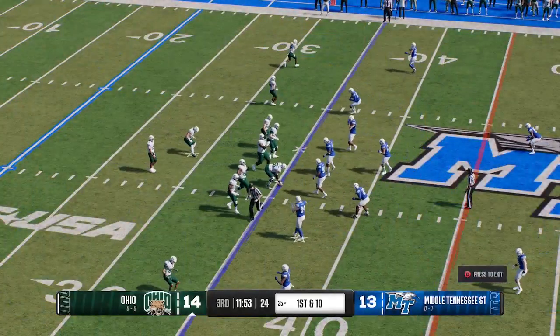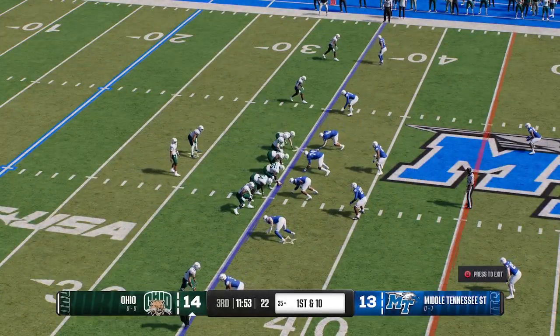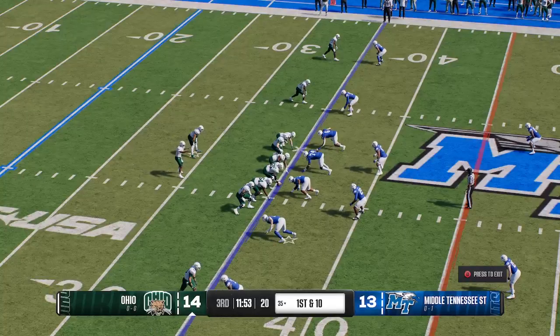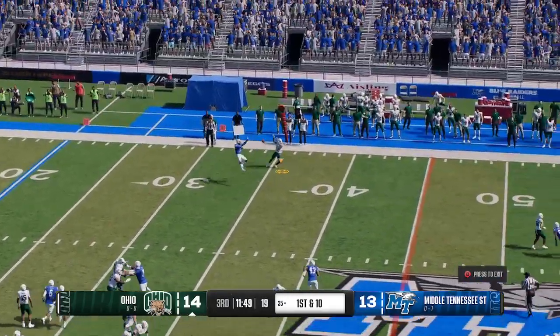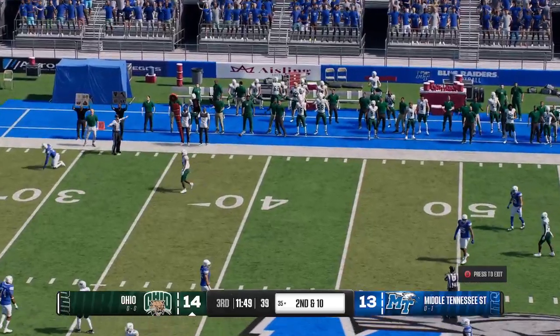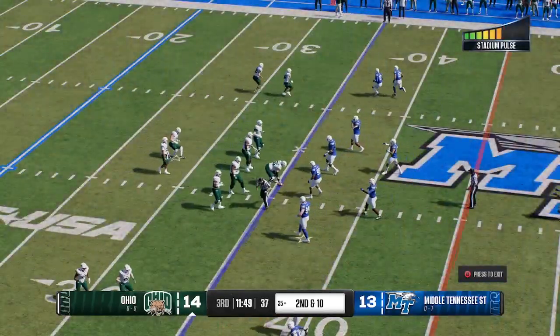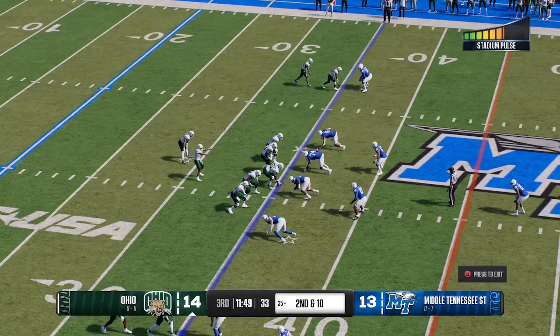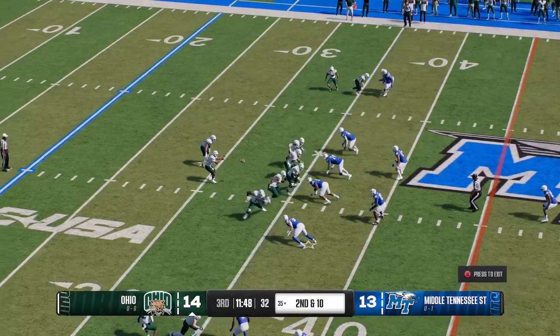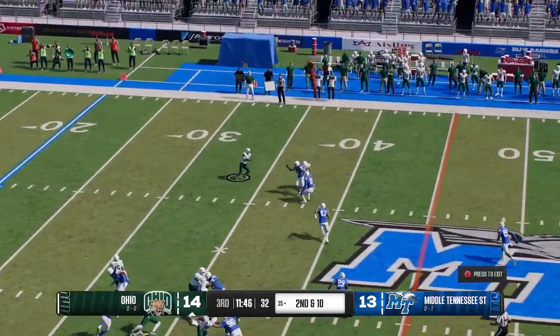Ohio takes over. The Bobcat offense heads to the field. Boy, 3 and out last time, David. They'd like to be more productive this time around. Yeah, in the last drive, nothing really clicked. No rhythm, got off the field really quickly. They need to put something together here, Palmer. Yeah, David, bad execution on that last drive. So they got to take a collective breath and start playing like a unit on this drive.